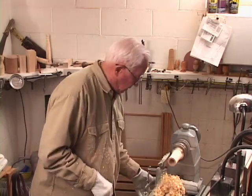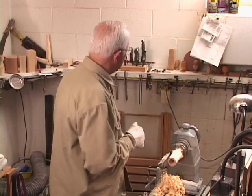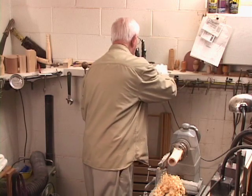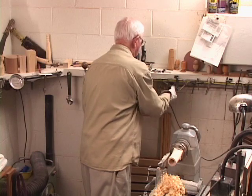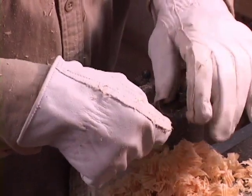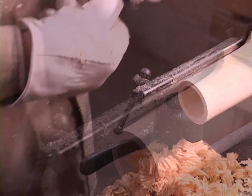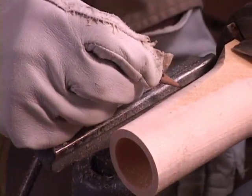Next thing I want to do here is to measure the depth of the cut, so I know where the back of the scoop's going to be. We'll just mark this off.